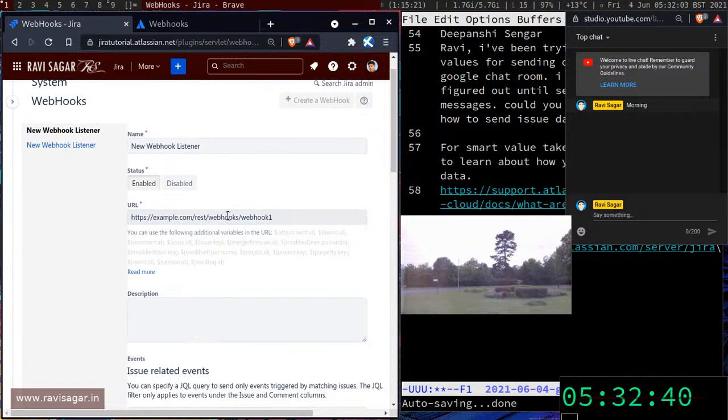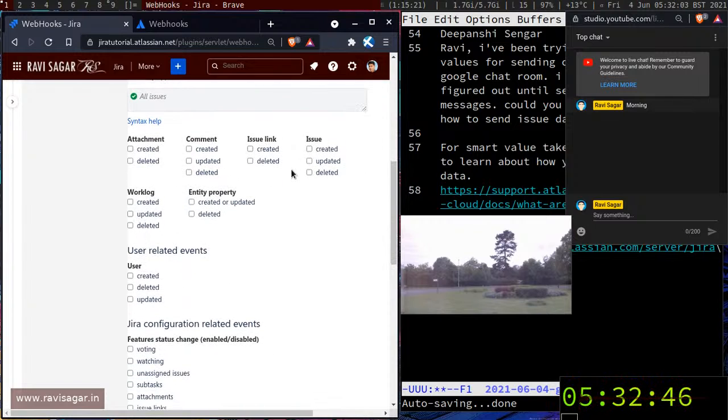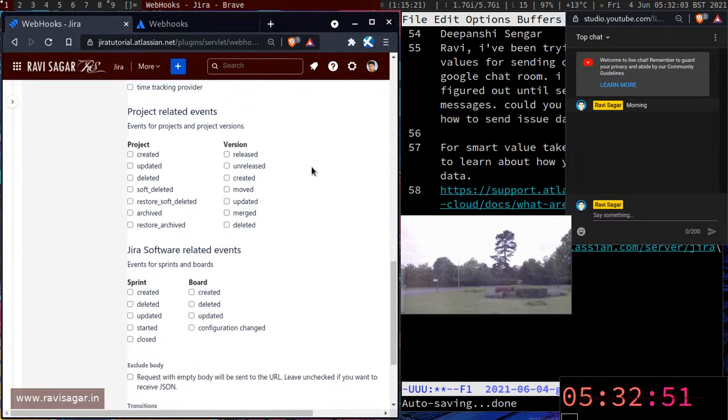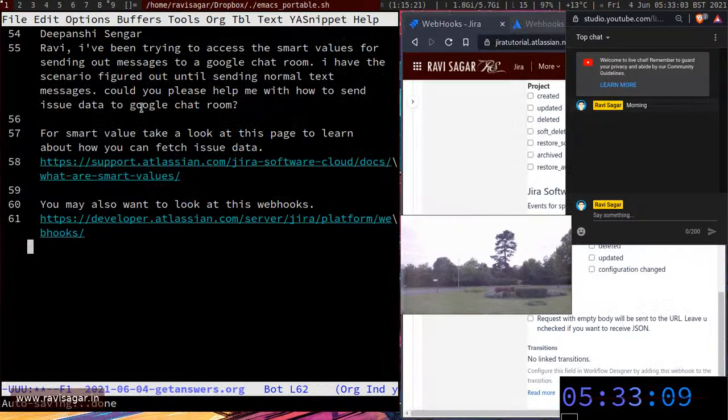This is your endpoint that you want to call, and you can specify that you want to do it when the issue is created or updated. Yeah, I think that is it. I think this is a good start, and you should be able to do quite a lot using webhooks. Let me try to reply.